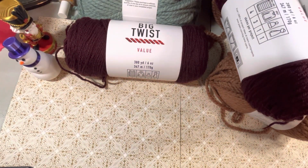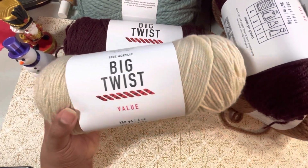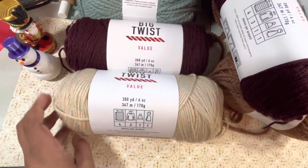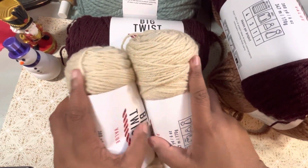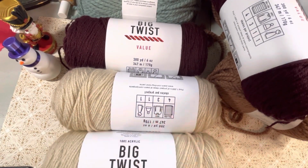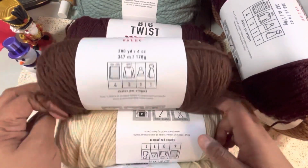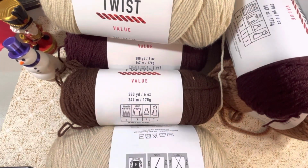Then, because these were a really good deal, I don't remember the prices now, but this one is called Cream. I was actually expecting a brighter color for Cream. But that's probably because I use a lot of Simply Karen 1 pound cream, and it's a lot brighter than this. Okay, once again, I got a brown one. I got the chocolate. And of course, I always love this together, like the creams and the browns. Yeah, I told you I did.